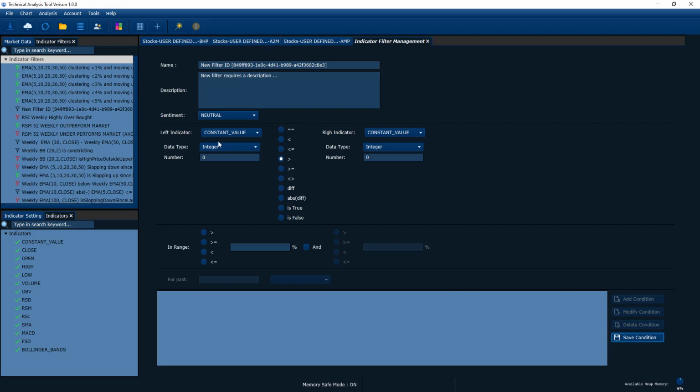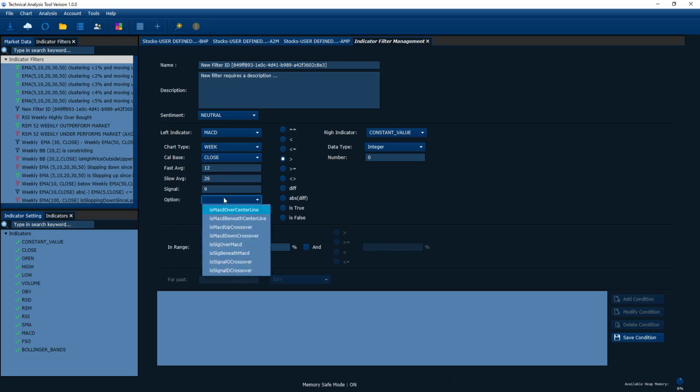If you click on the add a condition button, you can select the MACD indicator from the drop down list. Basically you want to set up a condition based on this indicator, and here you can see those items are very familiar. The chart type basically says whether this MACD is based on a weekly chart or daily chart. For example, you put it on a weekly chart, and its moving averages are calculated based on closing price. You can keep all these other numbers as default. Once you set up all of those and expand the option drop down list, as you can see, many functions are already here you can use.